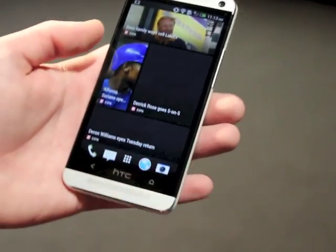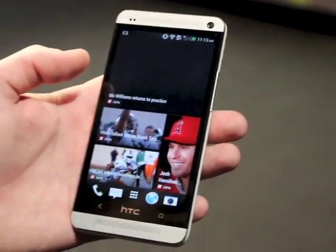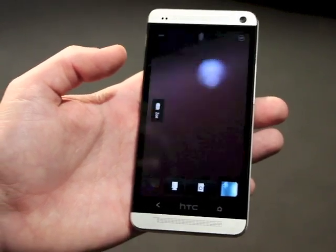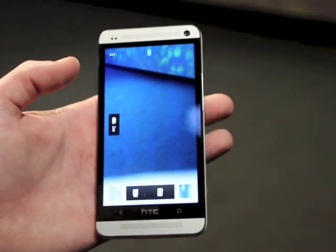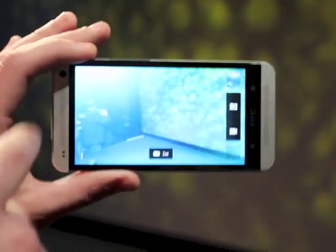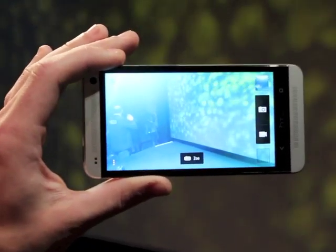Anything else about Sense 5 you can show me, like the Zoes and the camera? Yeah, oh yeah, that's definitely good. As far as our camera experience, what we've really created on here is the UltraPixel. And the UltraPixel allows you to have 300% more light on every image that you take. So everything is going to look a bit more clear, sharper, and even in low light, it's going to look great as far as the quality of picture being taken. So you'll see automatically when you start up the camera, it's going to be set to a Zoe, which you'll see there's a blue highlight on this Zoe button over here.